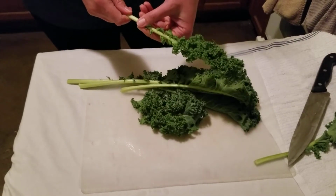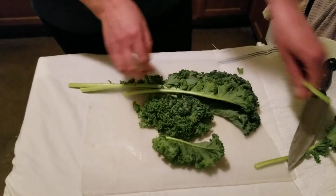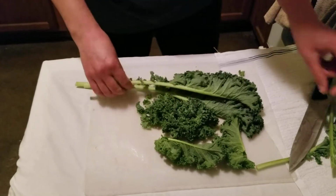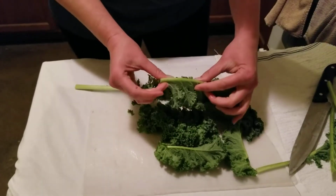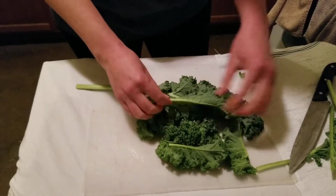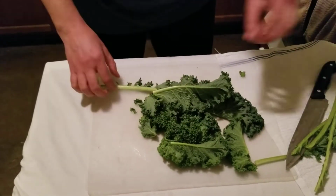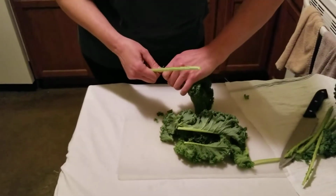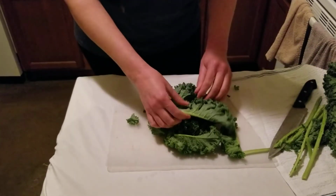the stems. I've seen videos where people put this in something to get it off, but it slides off so quickly. I don't know, you don't have to make dirty dishes. It's so easy to get off. And with this, a piece stayed, which is good because that's other nutrients. And you can even keep these to put in another dish, or to even cut up and put in the potato soup if you want. But there's a lot of nutrients in the stems as well.